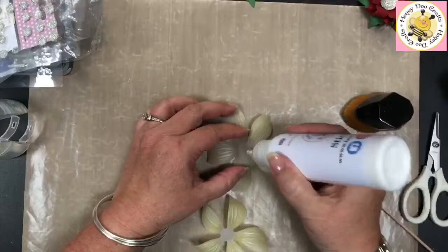And then I've taken the teardrop die, and I think there's about six or seven of these, and position them around how you would quite like them to look. And they're all going in the same direction. So you obviously get a left and a right with your dies. So these ones were all cut with the same die. And then you put that in the middle there. And then you can just move these in to whatever length you want them to be. Now, once you're happy with where they are positioned, you've got two choices. Now, I would flip this over, pop a little bit of glue on the back here, and stick it down. You're on a non-stick craft mat, so eventually that will dry and you'll be able to get that off.